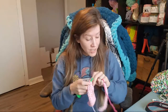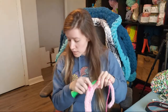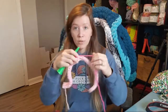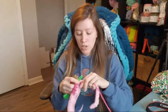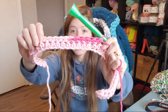Okie dokie. I'm actually getting to my first color change with this yarn. So that's fun. It's a pretty quick color change. I don't know if it's going to stay that way because I started with the pink, so it may have just been a quick initial color change. I'm interested to see how much of this fuchsia there is before it changes. You guys can see the fuchsia change there.